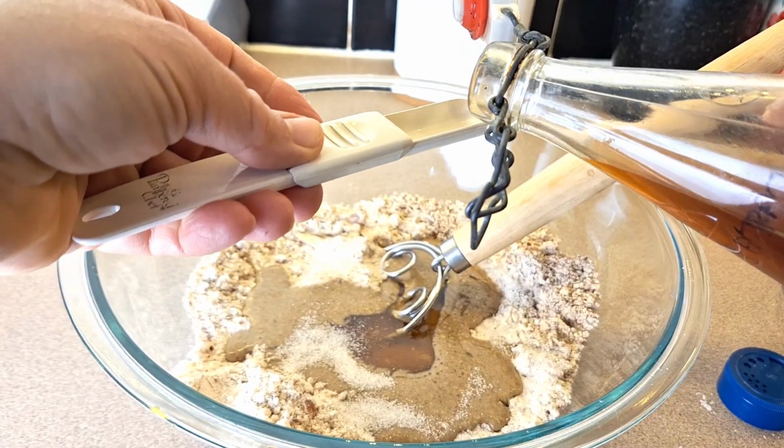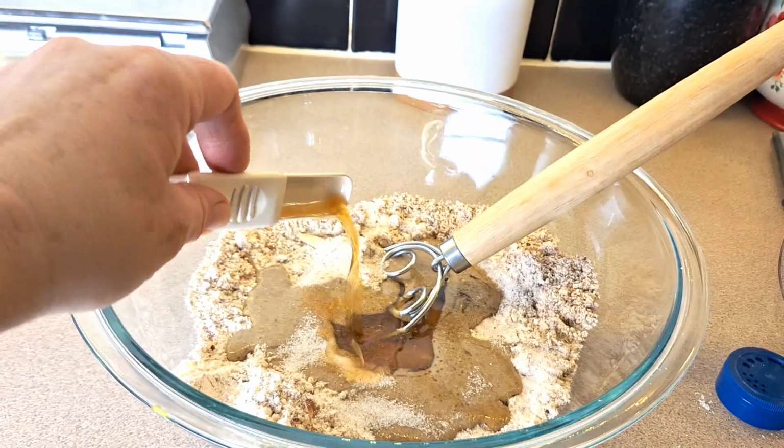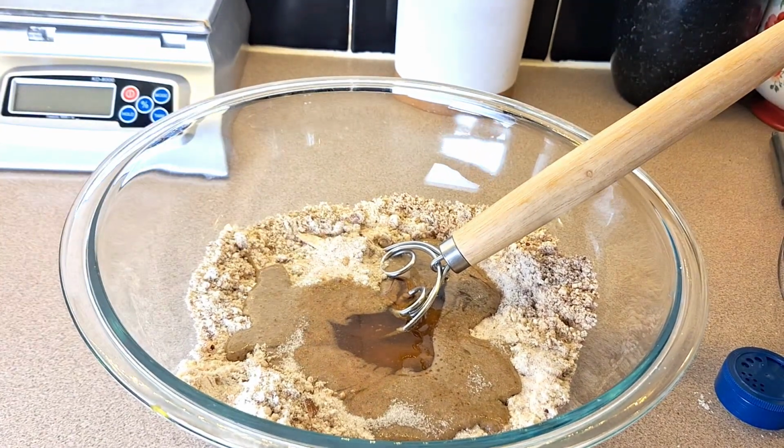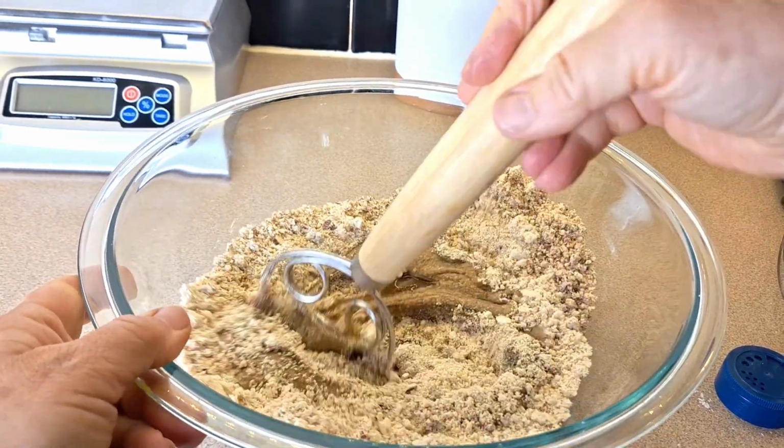And lastly is a teaspoon of vanilla. Again, this is homemade vanilla. I do have a video if you want to learn how to save money and make your own vanilla. And then we're just going to combine this.